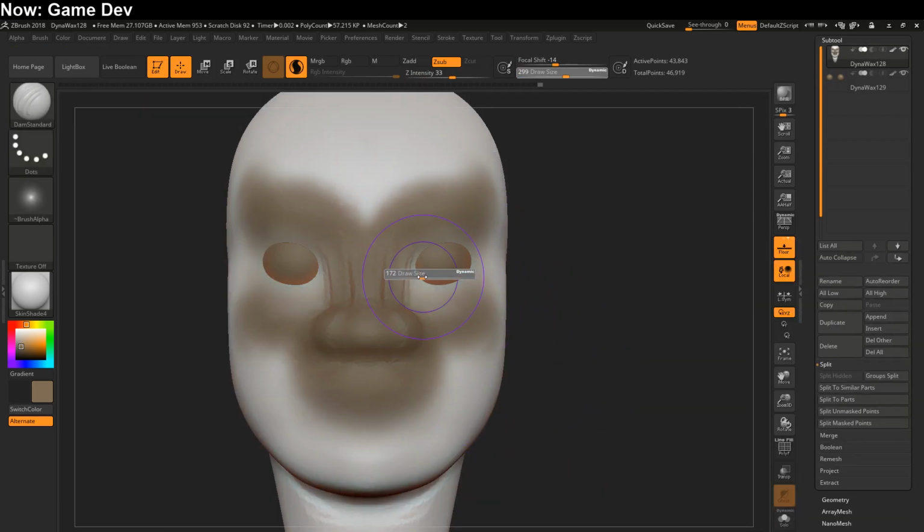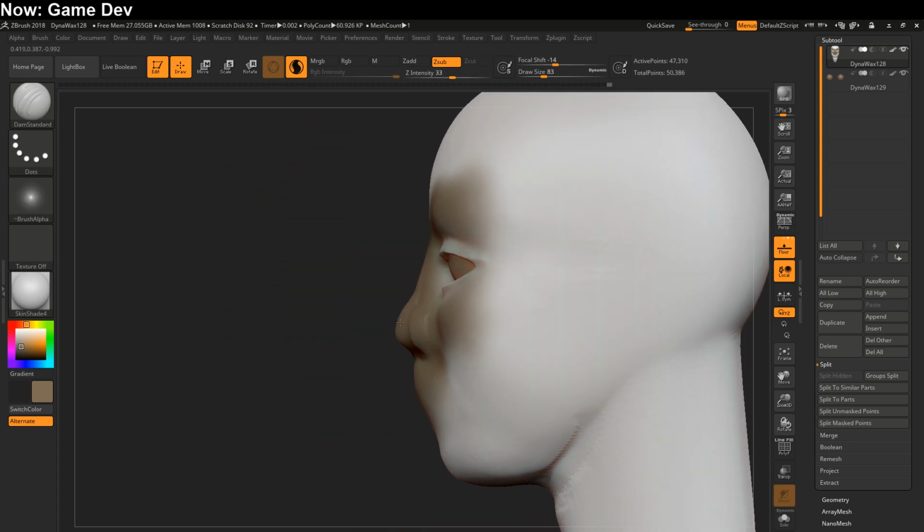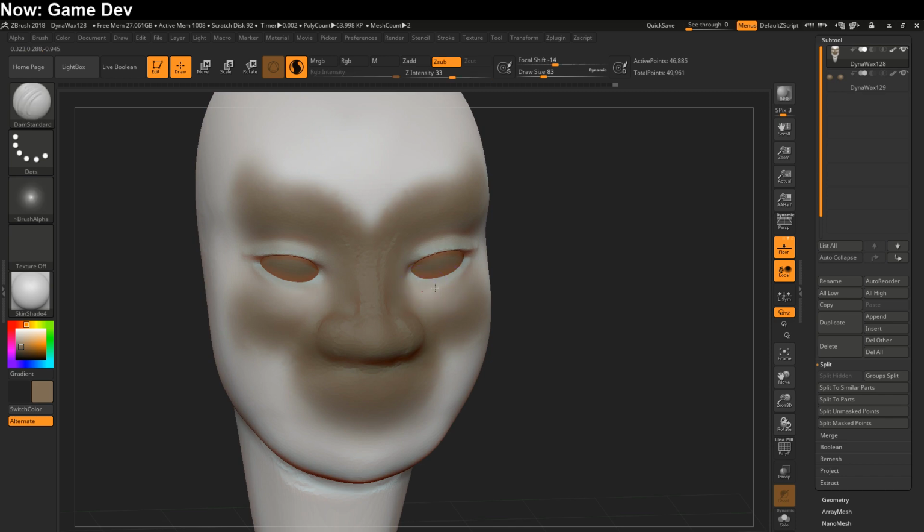And if we switch over to the Dam Standard brush, which is what everybody that uses ZBrush swears by, we can quickly construct a nice eye socket, eyelids and the rest of the eye socket just by quickly stroking it in, and there you go. So there's a lot of things you can do to change the shape of the eye.